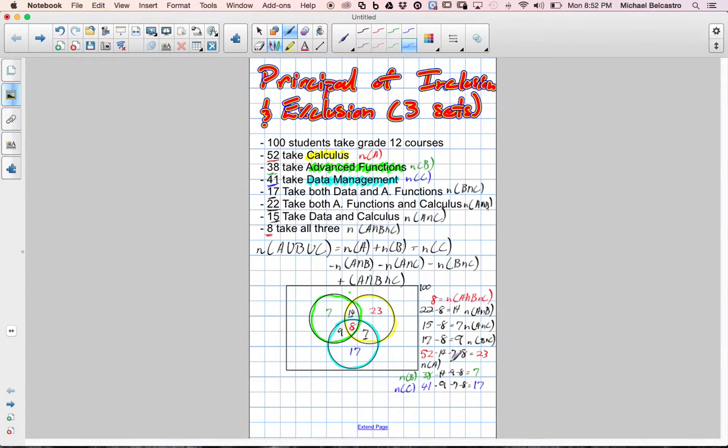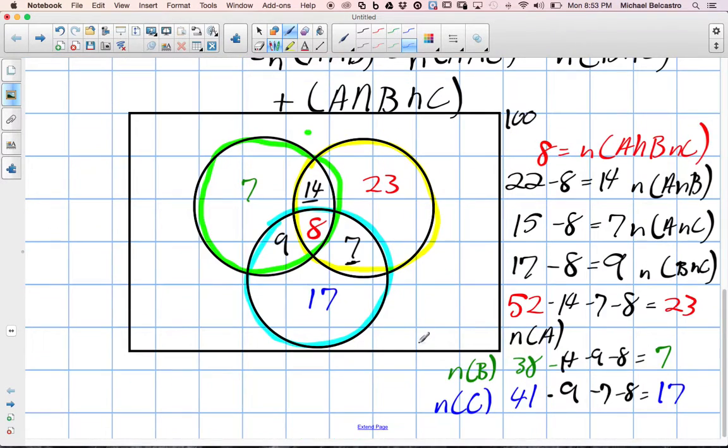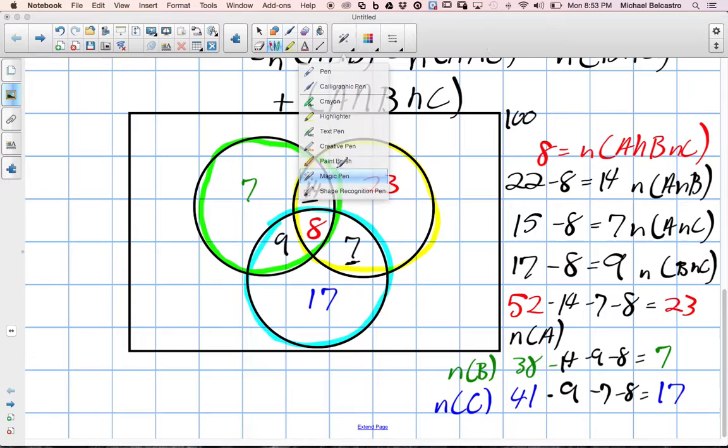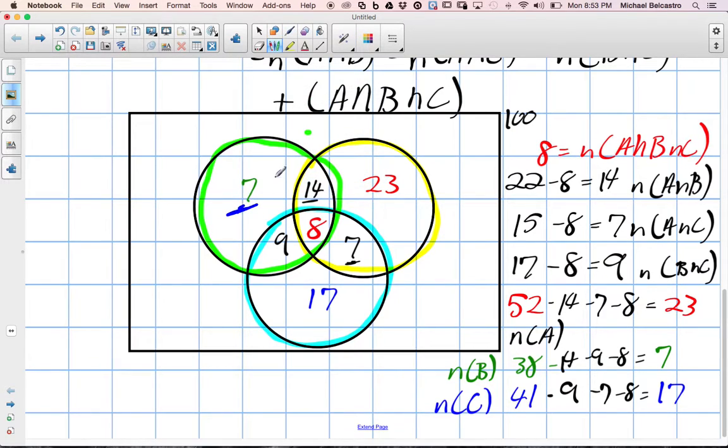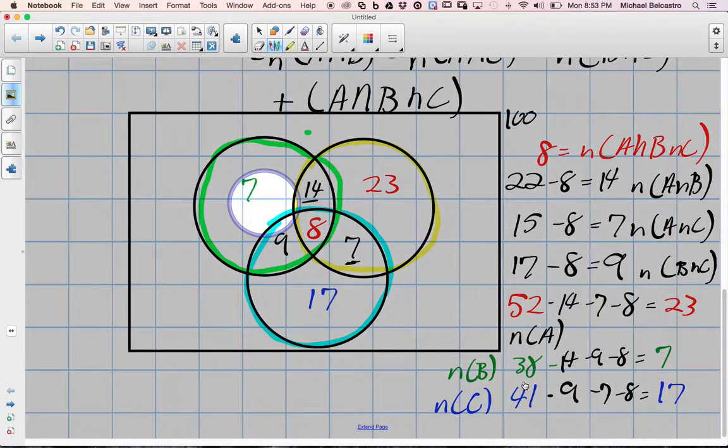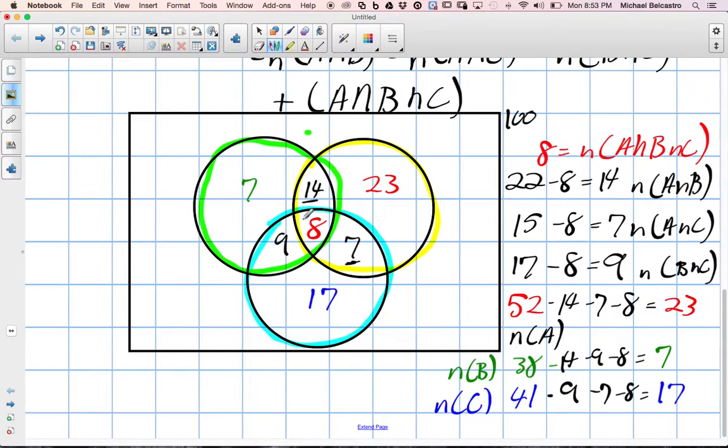A lot of extra math there on the side, and we had to scroll up and down a lot. But let's say we want to figure out, well, how many people are actually taking math courses in the end? Okay, this is great because it's really specific. These 7 people are not included in here, not included in here, and not included in here. We know that this total, this green one here, is that 38. If we were to add them all together, we would get our total of 38 people here. We know in our calculus, if we add them all together, that would give us our 52, and if we add all this together, it would give us our 41 from data.